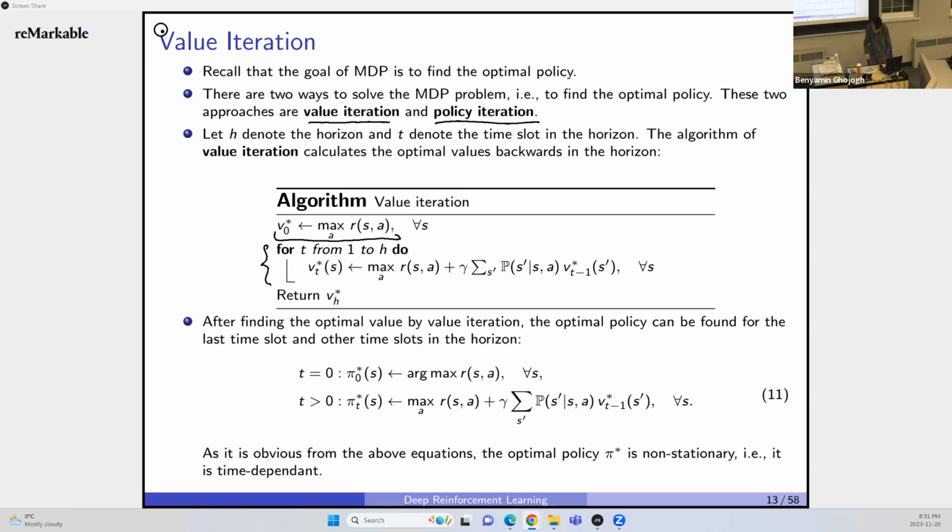And as you see, we will have a bunch of values, V0 to VH in the horizon. After we find the values, that's why it's called value iteration, because we are iterating over the values, over the Bellman equation, right? And the Bellman equation was value. So far clear? Then, because I have a bunch of values, I will have a bunch of policies. And I think you agree that in the different time slots, I will have different policies, because the policy depends on the state, and the state depends on the time slot, right?